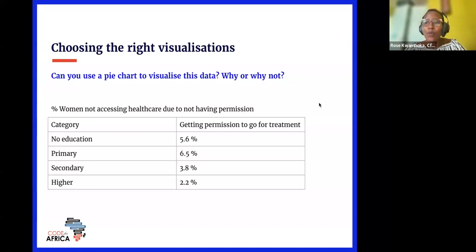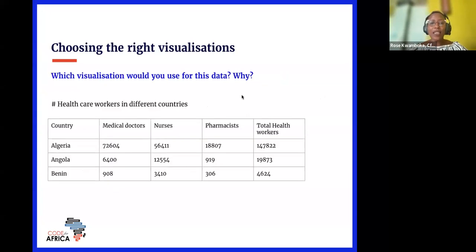No, because the percentage figures. I don't know, Emmanuel, if you mean the percentages don't add up to 100. If that's the case, then you're correct. But I have had people in the past say that you cannot use percentages on a pie chart, but you actually can. The only rule being they have to add up to 100. All right. What visualization would we use for this one?